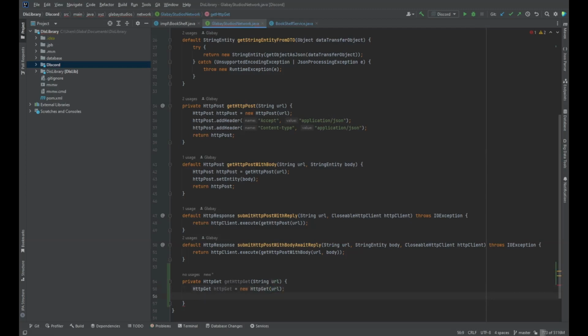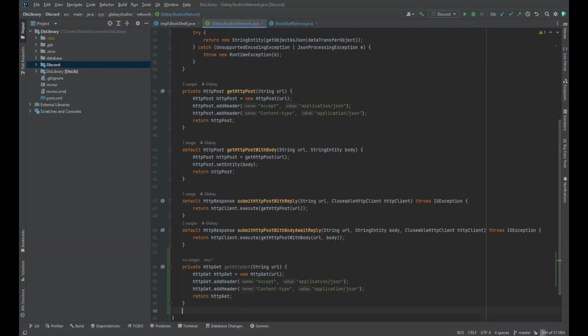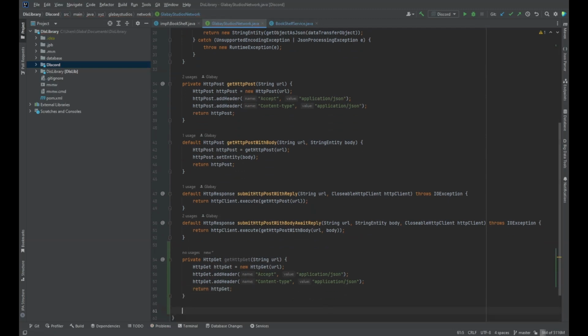Now we're also going to be sticking in a couple of headers on here, which are quite literally the same headers that we are adding up here, except we're adding them down here, and now we're looking to just return the HTTP GET. Done.